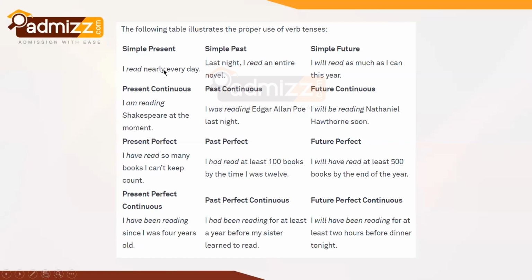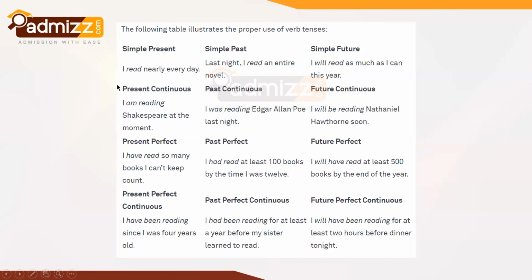So there are a few things that you have to keep in mind. The form of the verb that we are using in this case, read, is V1, the first form of the verb, and so it's used to describe the activity that is happening in the present. In this case, it's not read, it's read. The spelling is the same, but this describes an event of the past. It's called V2. And in this case, it's read as well: I will read, which describes a particular event of the future.